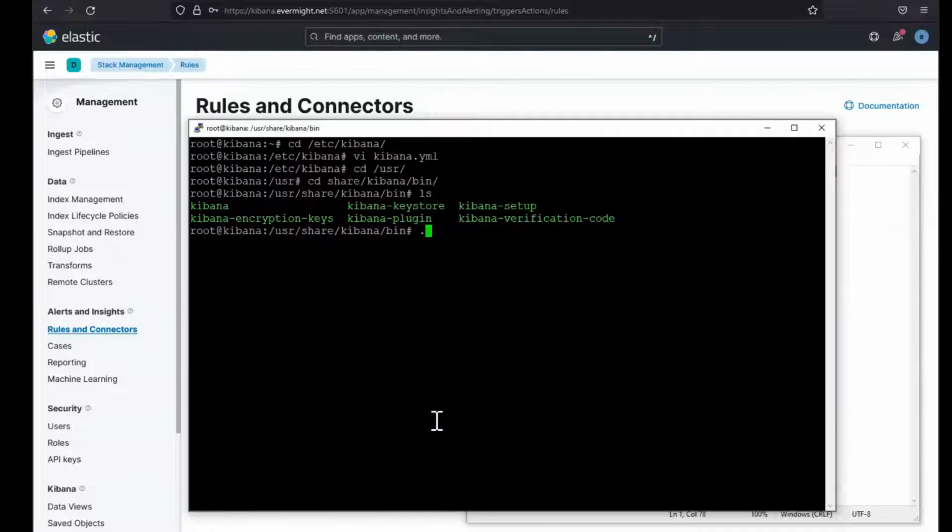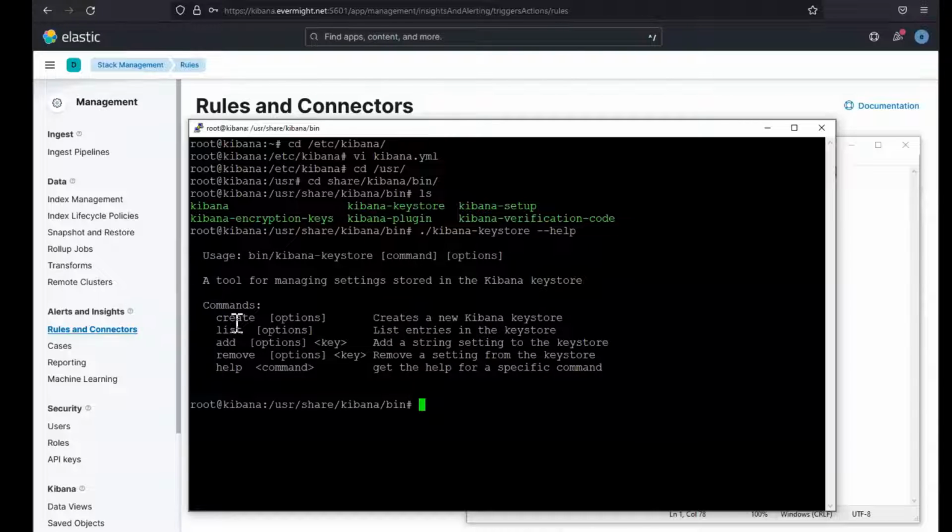So let me just use the help so you can see what actions or flags are available for this executable. We can list existing keystore values. Right, so this was just from the initial installation of Elasticsearch and Kibana, so that Kibana can talk to Elasticsearch.